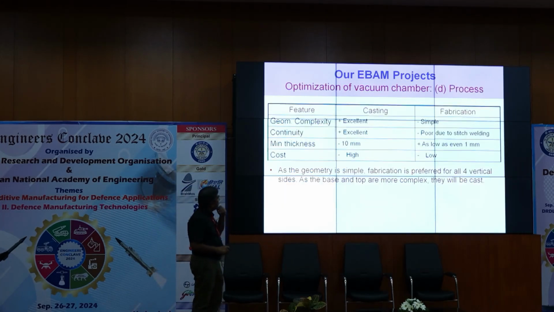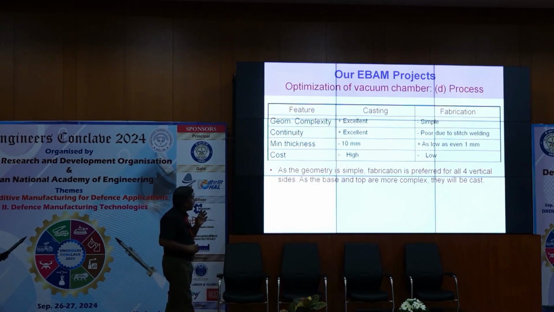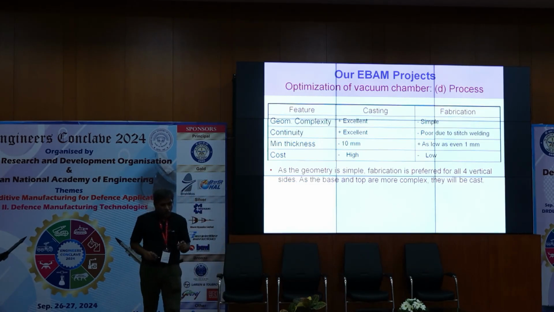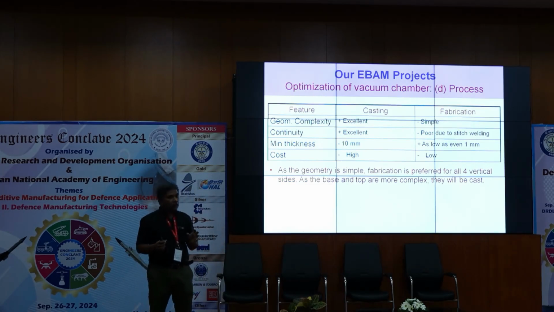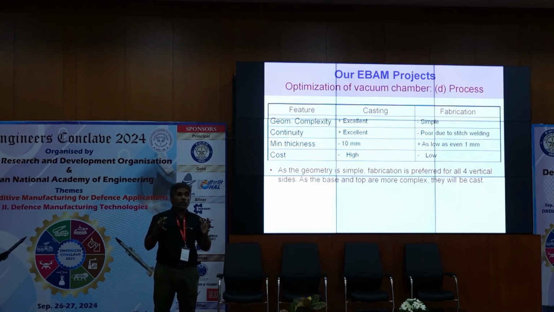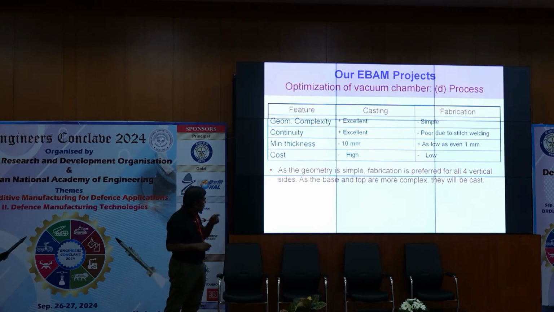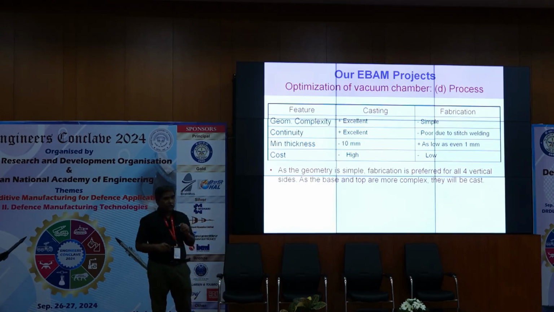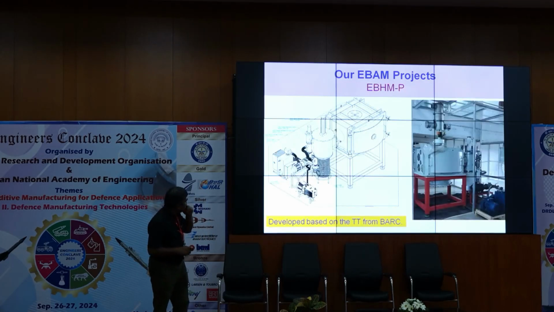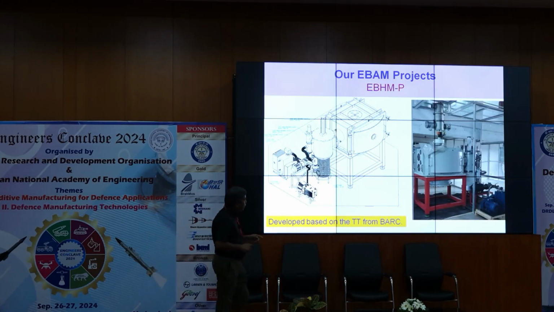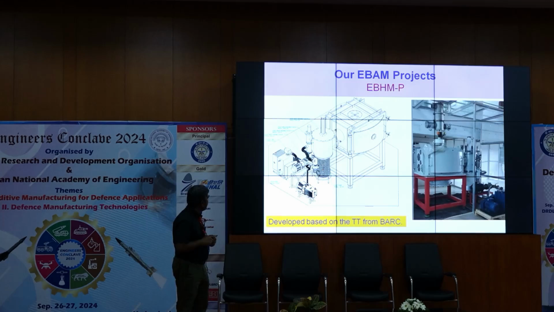Next please. This is a quick comparison of casting as well as fabrication. We struggled to develop, through UCAM, a rotary table which was completely a fabricated structure, costing about 15 lakh more than the normal table they have. So the next version will go for a casting-based rotary table. Next please. Yeah, this is the machine. It was fabricated by Hindustan Hyderabad here in Pune.